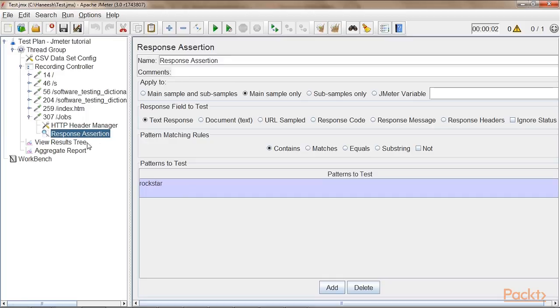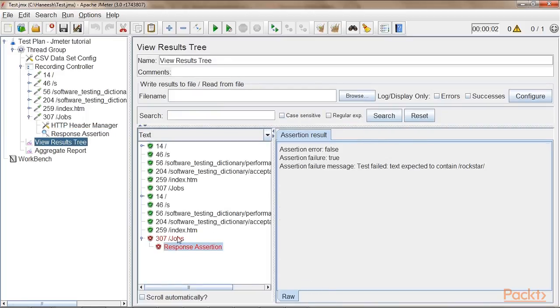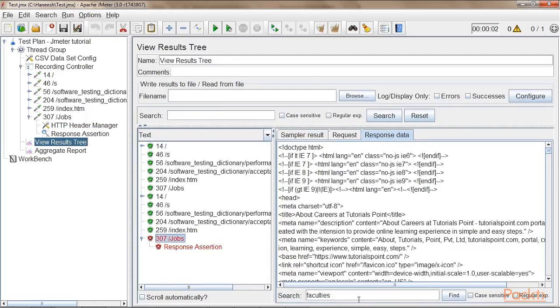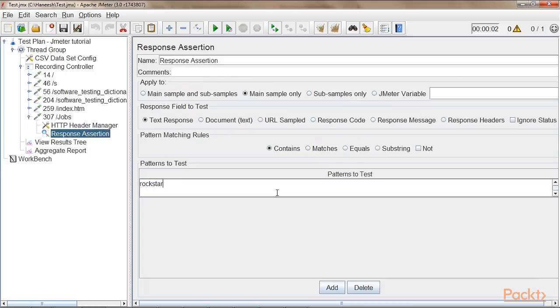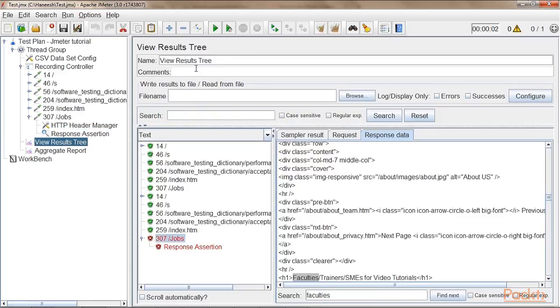Now I will revert it back, and I will again change it to my actual string, which is faculties. Now I will again copy this string and I will again paste it into response assertion. Now I will again run this script.